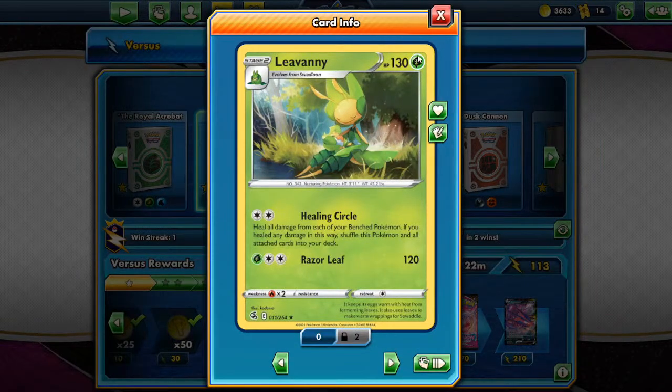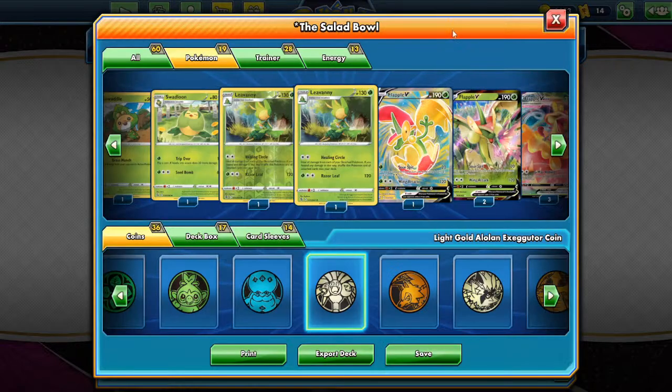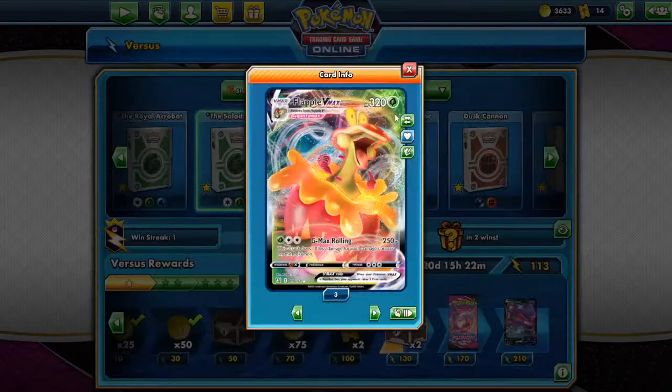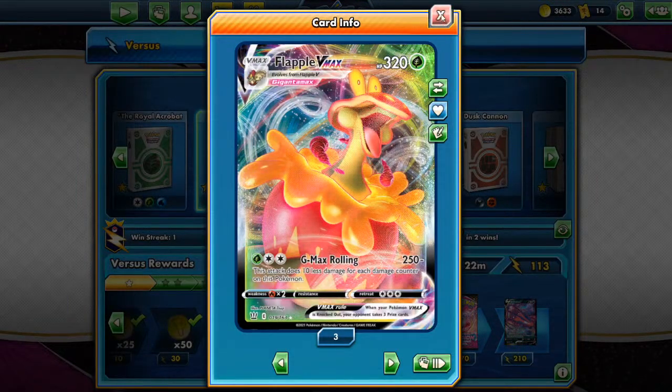If they don't Boss or knock it out, we actually get to recycle this attacker Pokemon constantly by having it on our bench. They're definitely going to target our VMAX though. If they don't target our VMAX and hit our Leavanny on our bench, then we actually get to attack without having the 3-prize liability, because they can't actually knock out Flapple that easily.